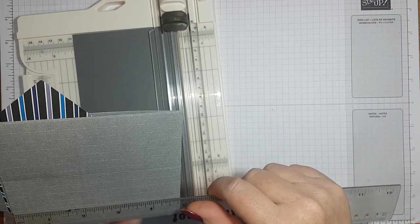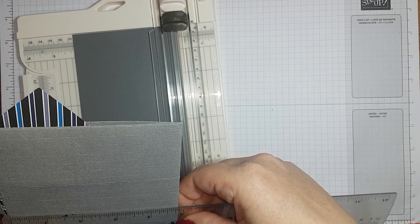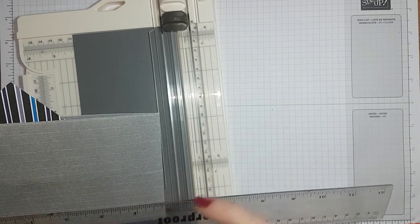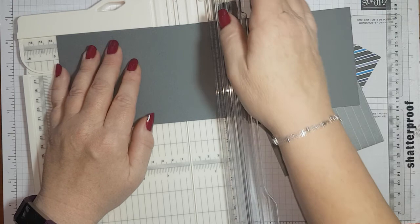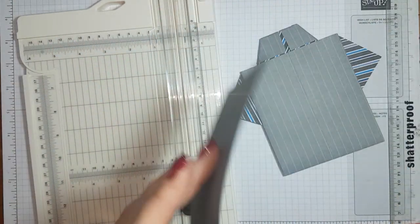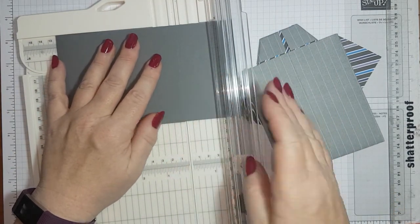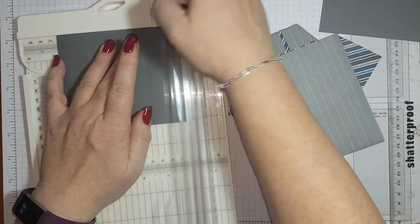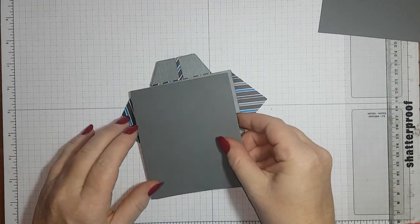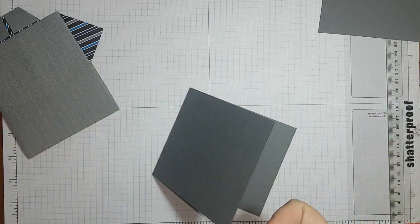And then we want to be 4 and I'm going to go 4 3/4, just a smidge over 4 3/4. It doesn't matter if it isn't quite the full height. So if we go 4 3/4, just over, and then score it and fold it, and then come back in, line up your cut edge with the gully on your trimmer, and then cut that piece off, and then we'll use a little scrap of that for the pocket. So hopefully this should nicely fit now. So that'll sit just there. Perfect. So let's glue that on.